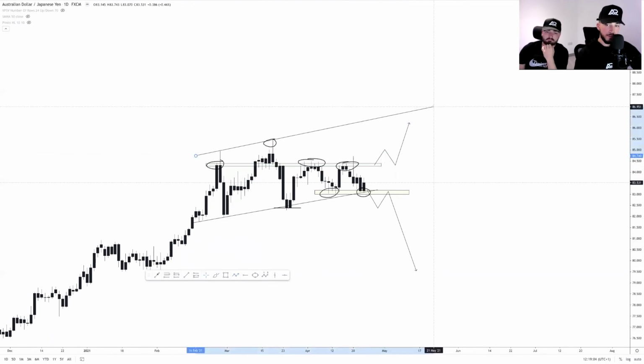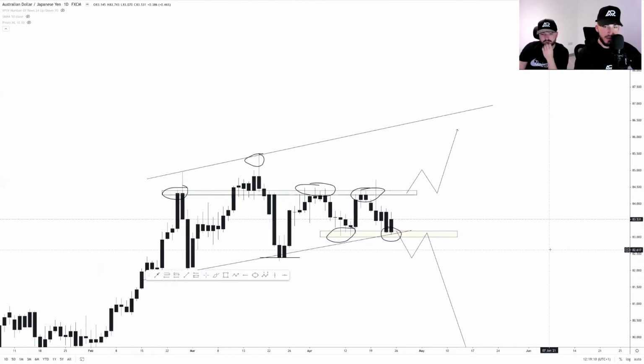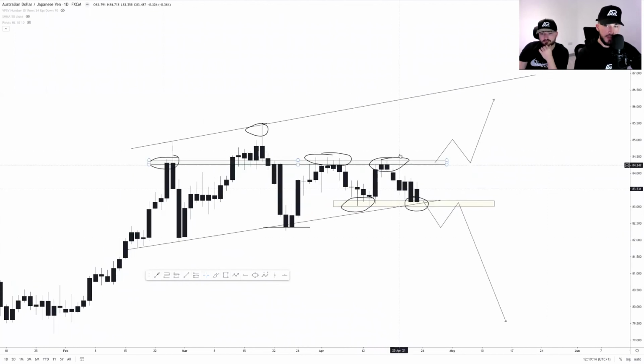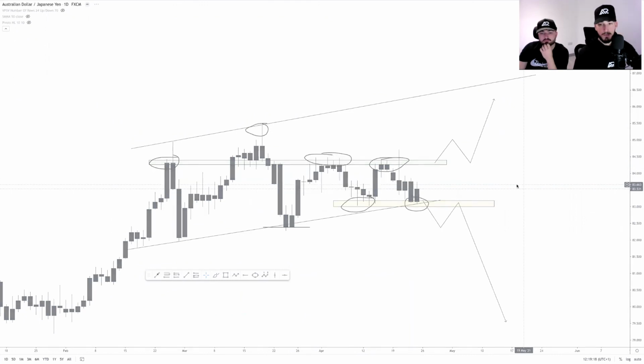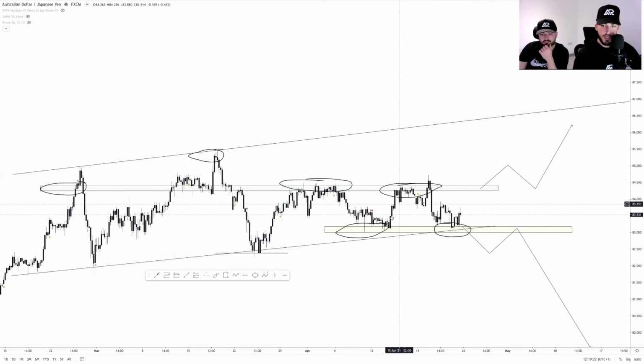Now, one thing to keep in mind, as you can see here, price has many times tried, let's zoom in a bit, to break above this level. You can see here, this is just a false breakout. If I drop down to the 4 hour, you'll be able to see this. So this right here, potentially, you can see this was like an impulsive move, we corrected, but then we impulsed, but all that was a false breakout.